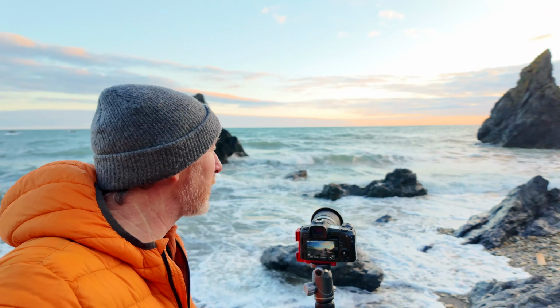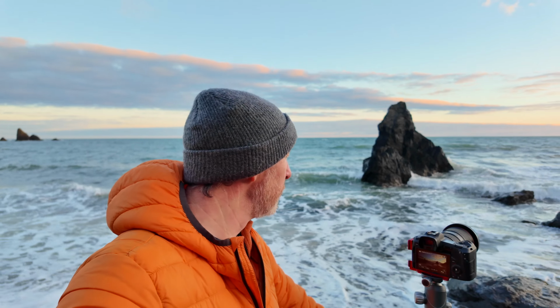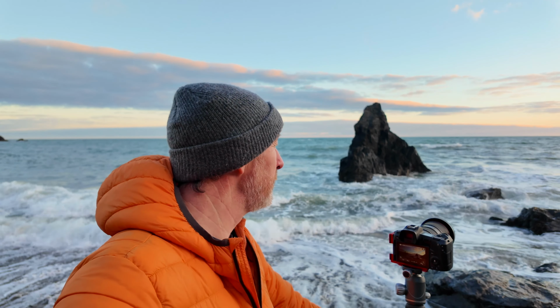With the sky, as you can see here, there's some nice colour, nice subtle pastel colours in the background there, which hopefully will stick around once we get to sunset. And even looking there now at me, I'm lit quite nicely by the setting sun, so I think I am in for a bit of a reward.